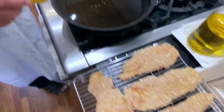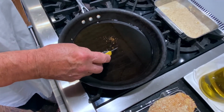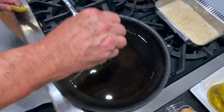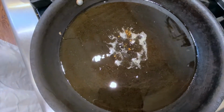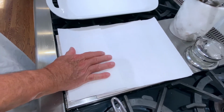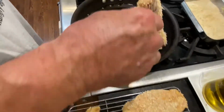I'm going to put it in this frying pan. The oil should be at 360, which it is. Now, if you don't have an insertion thermometer, you can take a little piece of the breaded mixture, and if it fries up real quickly, it's ready. I'm going to fry it for 2 minutes on each side, then drain off the excess oil on these paper towels and put it on my plate. Okay, let's get it going.